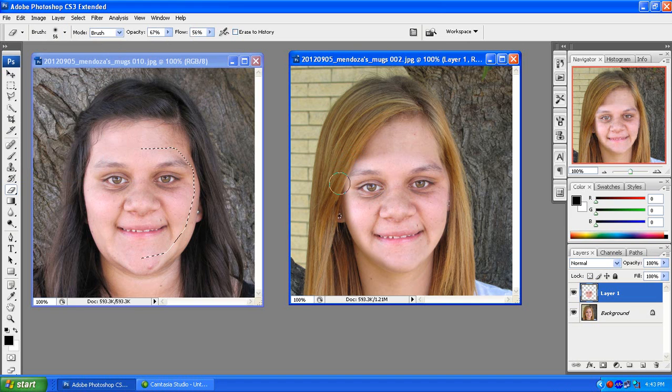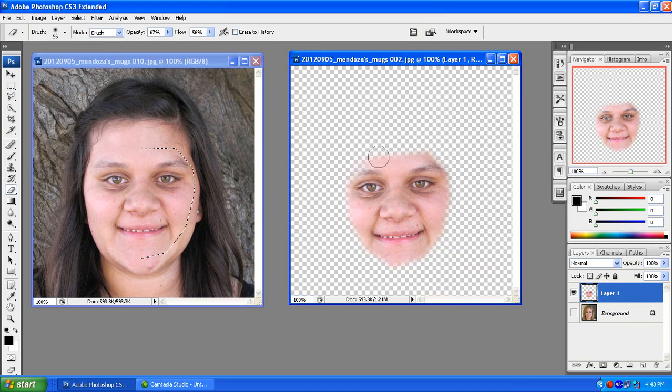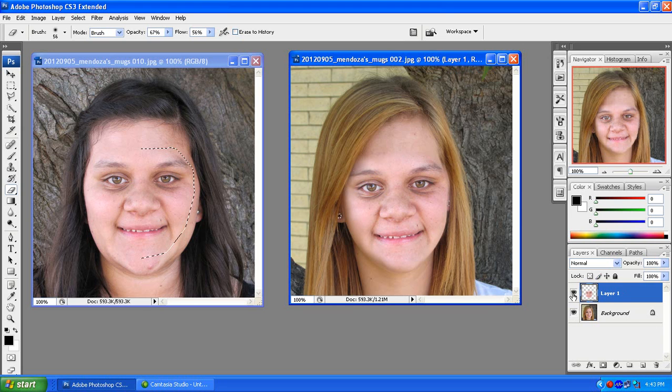Anyway, if I click around right here, basically what I'm doing is I am erasing just part of the face that I brought in, because it's on the layer that I brought in. If I open up this layer with the eyeball and close that one down, there's the original picture. Turn on that layer, and I want to blend in best I can the skin tones from the picture I brought in with the one that's the host, let's say.